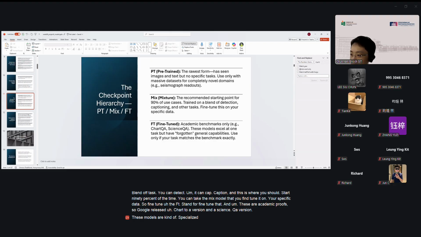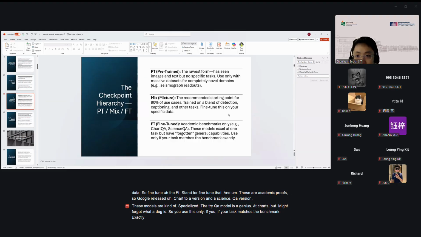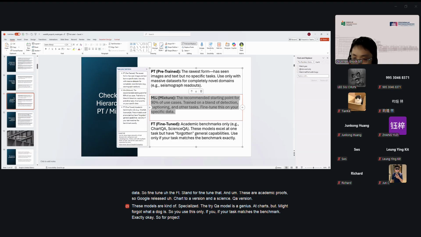The chart QA model is a genius at charts, but might forget what a doc is. So you use this only if your task matches the benchmark. Exactly. Okay. So for the project, I will presume you'll be using the middle one.